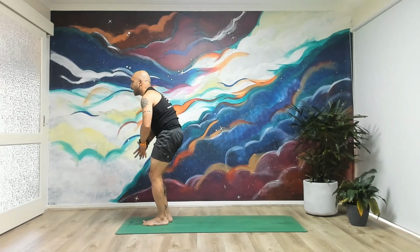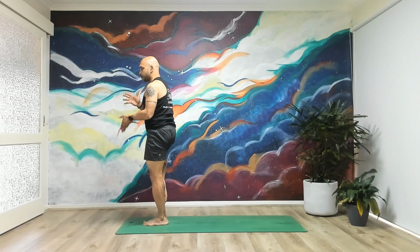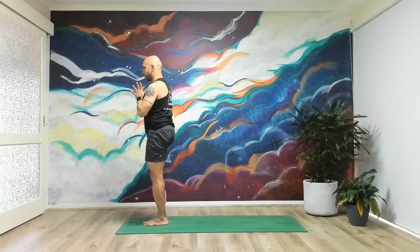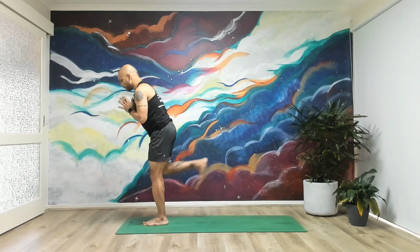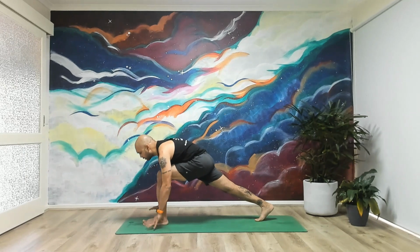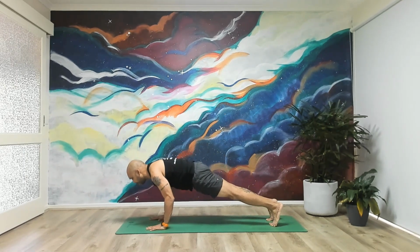And we're going to bring hands to heart center, right foot on the inside of the left leg, below or above the knee, going to tree pose. Draw the shoulders away from the ears. Look at one foot, either on the floor or straight ahead. One more breath here. Bring the right knee onto the chest on the inhale. On the exhale, step the foot back. Hands come down, step back to high plank. And then we're going to flow from here.